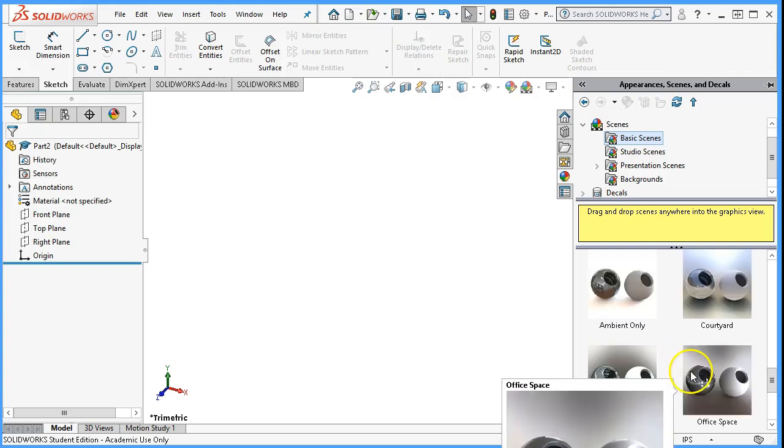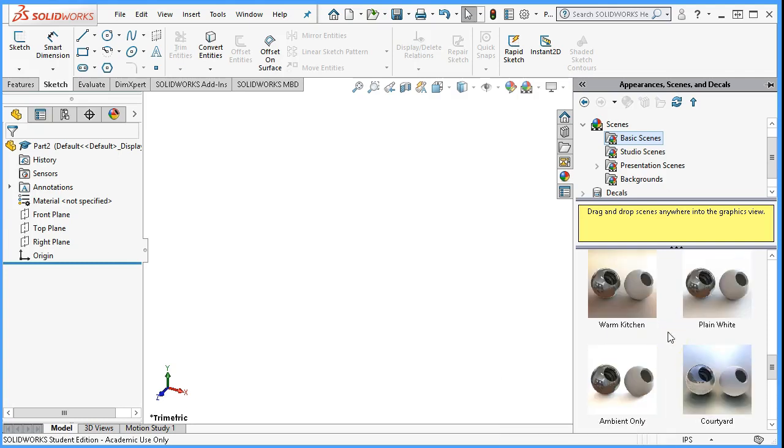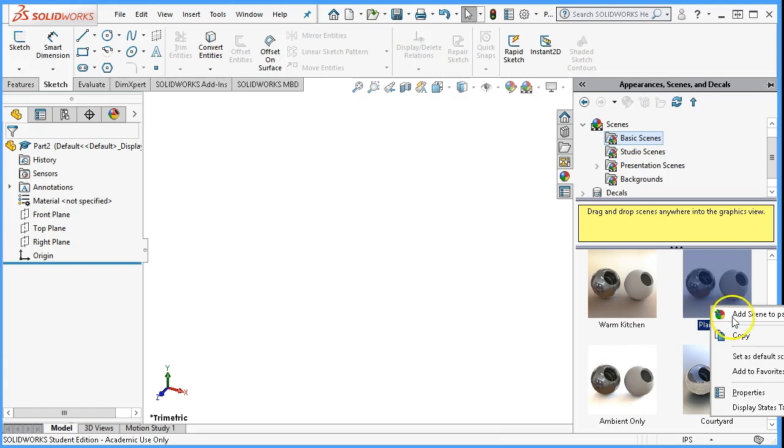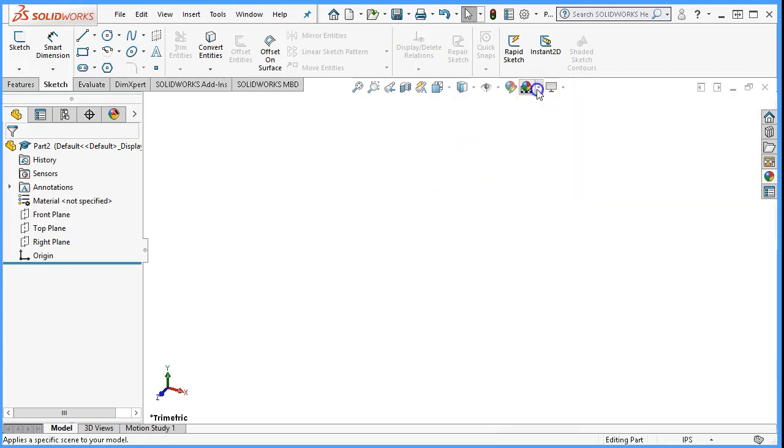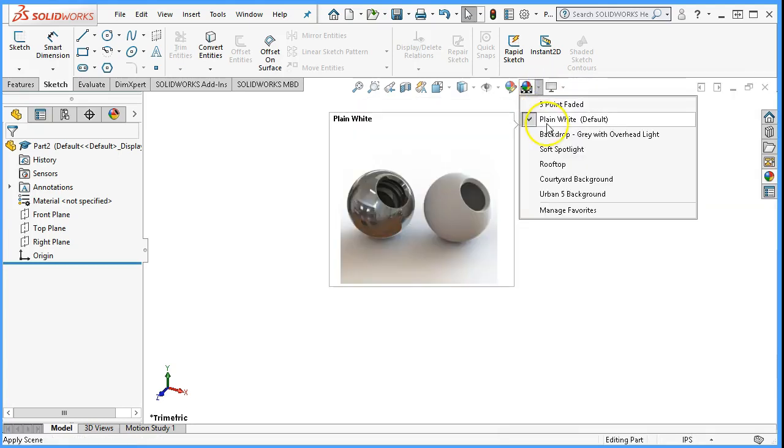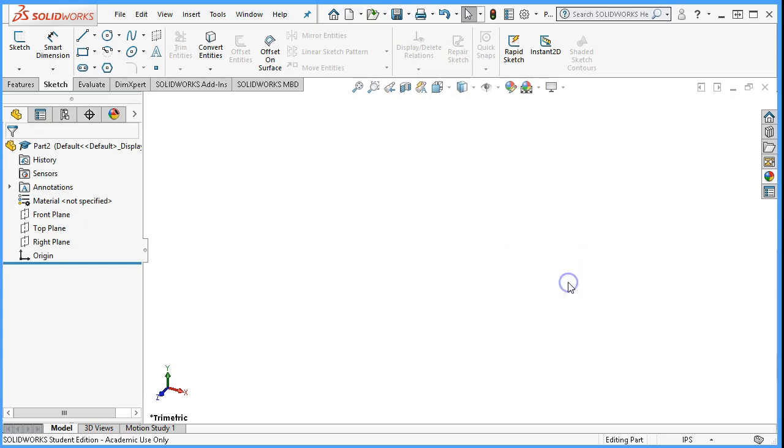Yeah, pitch black is not one that... it is interesting to try and navigate, but I want to set this as the default scene, and then now when I go back to the appearances, my default will be just plain white. All right, find something that you're comfortable with that works, and go with that as your options.